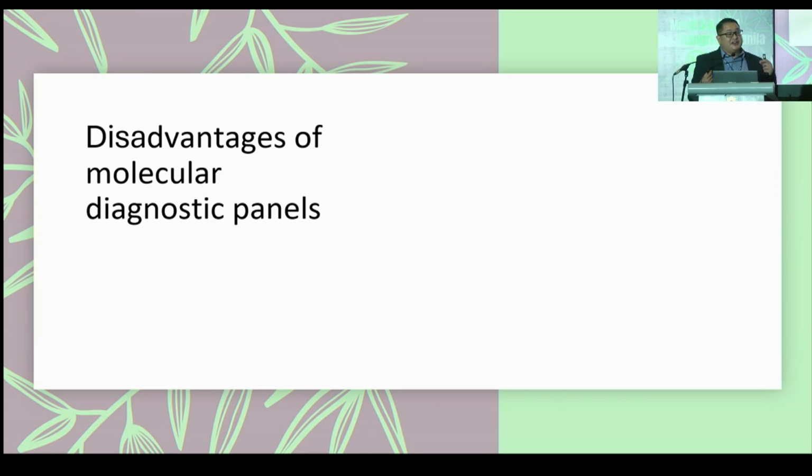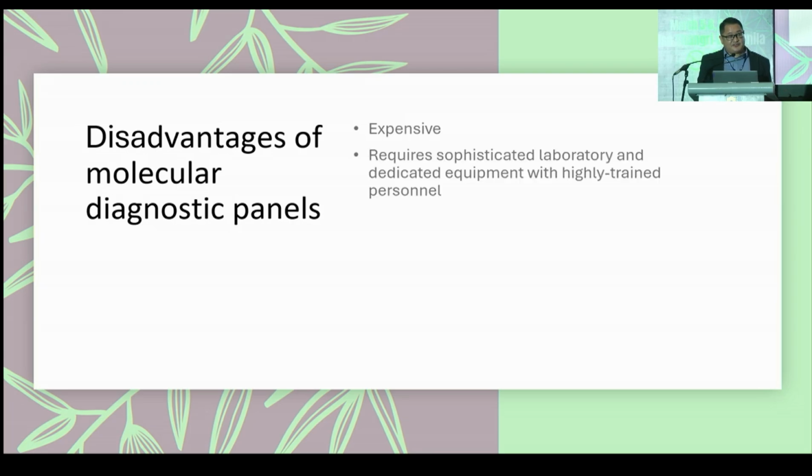So what are the disadvantages? So let's talk about those. It's expensive, obviously. Requires a sophisticated laboratory. So BioFire is a big 5 million peso machine. If some of you are using GeneXpert, as you know, we can use multiplex panels on GeneXperts, in fact, there is an RSV influenza coronavirus cartridge. You know, those are still expensive. And you need a laboratory.